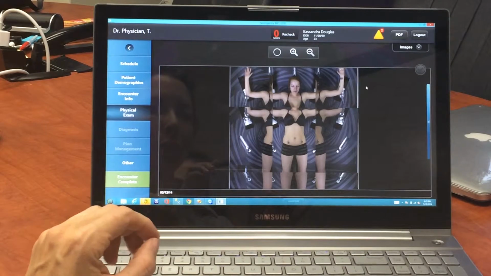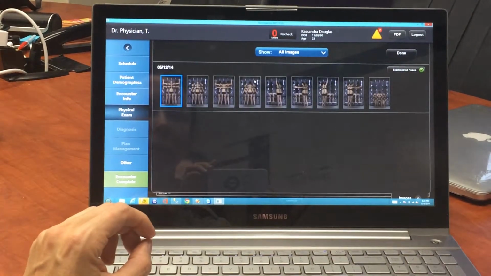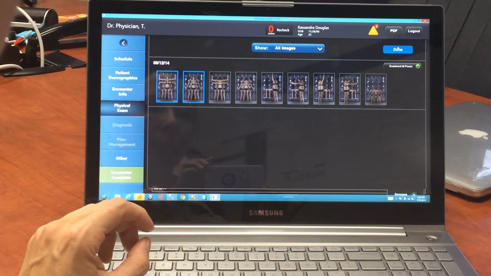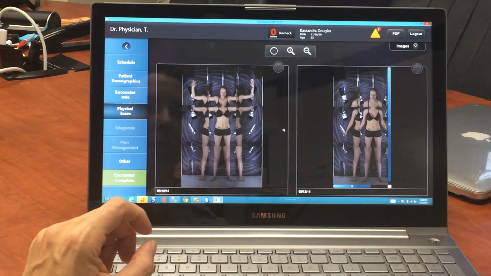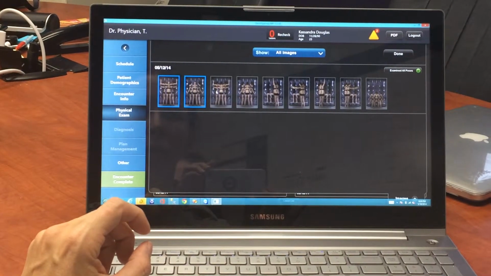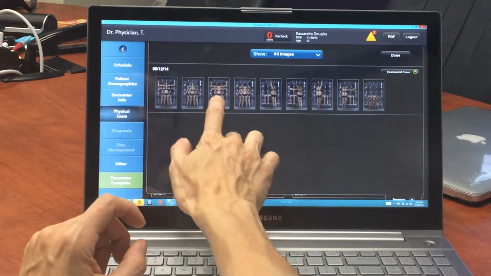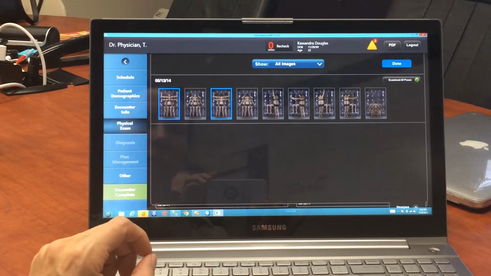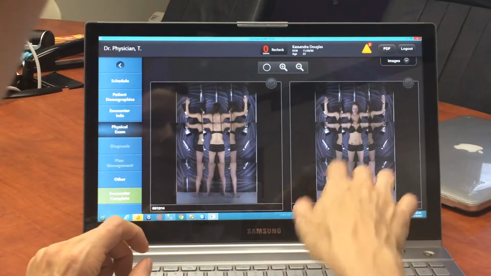If you want to work with two images, let's say you want to compare them, go back to your Images tab, select a second image, click Done, and then the images are going to be displayed again in the Physical Exam side by side. Let's go back. Let's say you want to compare these two different images, just to practice. Again, you can do it through touchscreen as well. And when these images are uploaded, they will then be displayed as well as part of the Physical Exam.